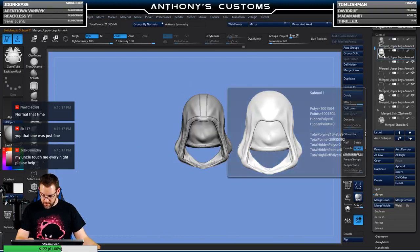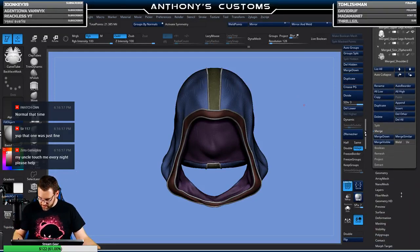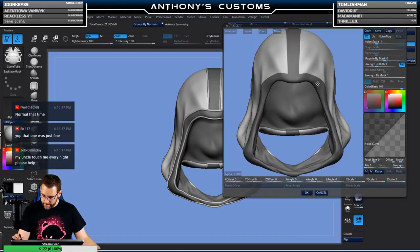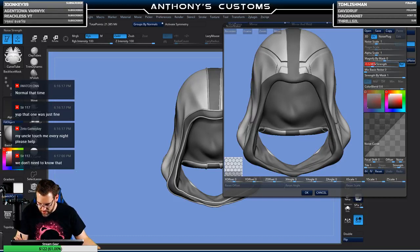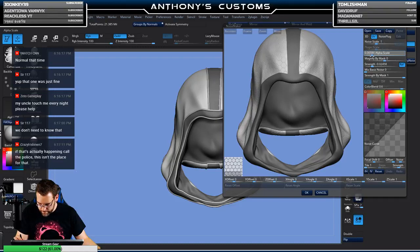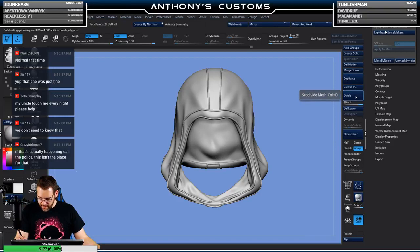And then we can go up to here and we can select that, mask it, bring everything back, switch the mask. We can apply our surface noise again. Hey guys, it's a learning process, you know? Give me a break here. I'm figuring this out as I go. Do it just like that. Let's see how this looks. Oh man, I forgot to do this first. Hang on. Divide.